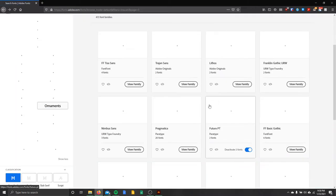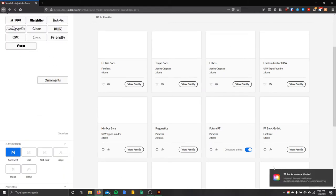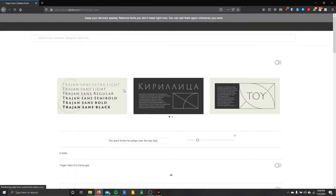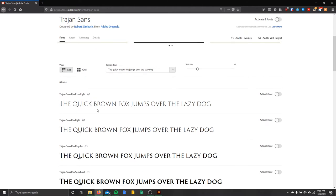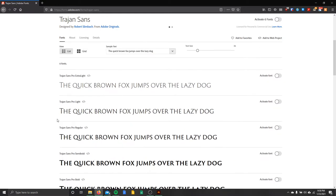And there was something else I saw back there that looked pretty cool too. I think it was Trajan Sans here. And I'm getting all these notifications about how that is happening. Yeah, this looks cool at first, but it might not be exactly what I'm looking for. It seems like it could go really well with the Rosemary, but it's just going to take some experimentation, frankly. But yeah, I'm not too crazy. And it seems that they only have capitals here, so maybe, maybe not.